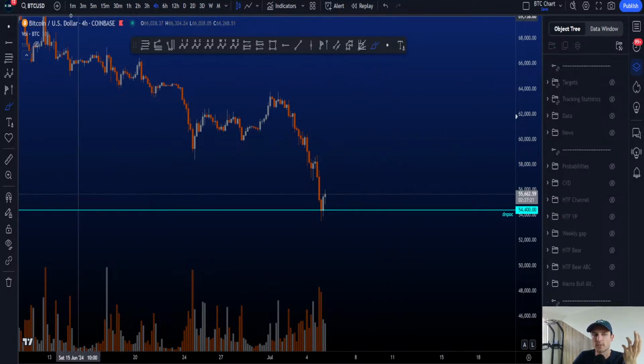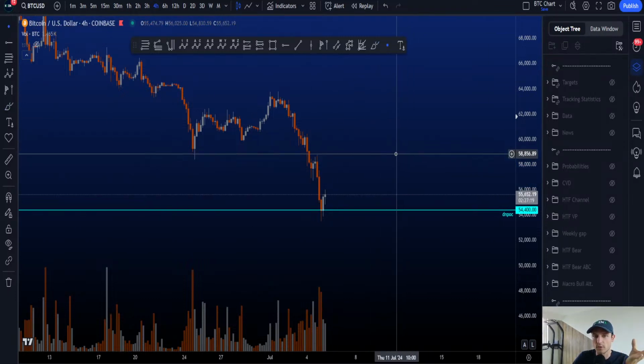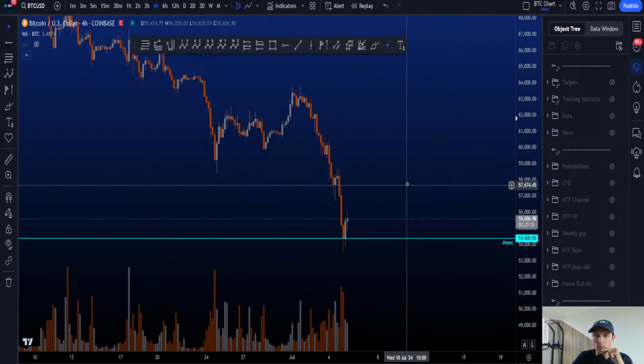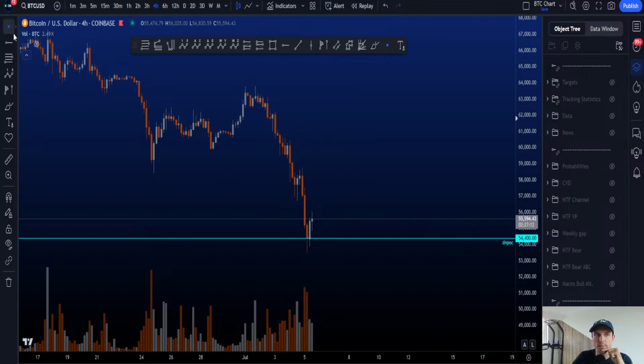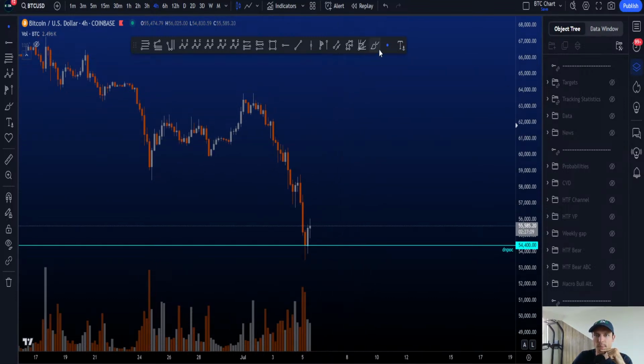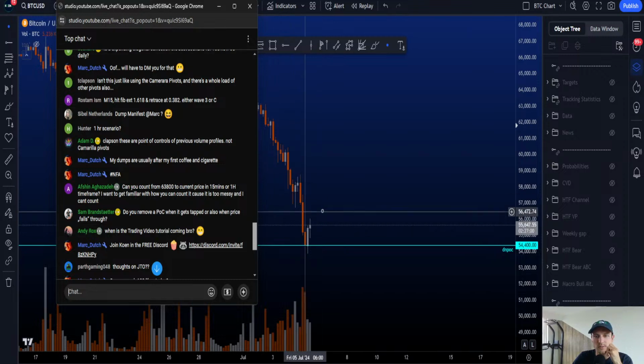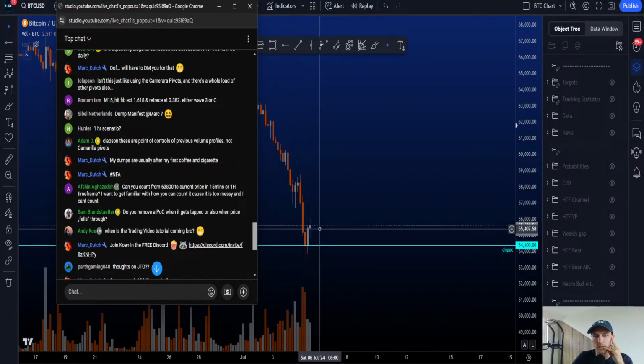So I don't care about not longing the low or shorting the high. I want to long or short probabilities and grab that middle like 60%. That's what I like to see. And at the moment, the probabilities simply haven't really switched, right? It's a very young range. Yes, we have some support, but take it level by level, step by step.